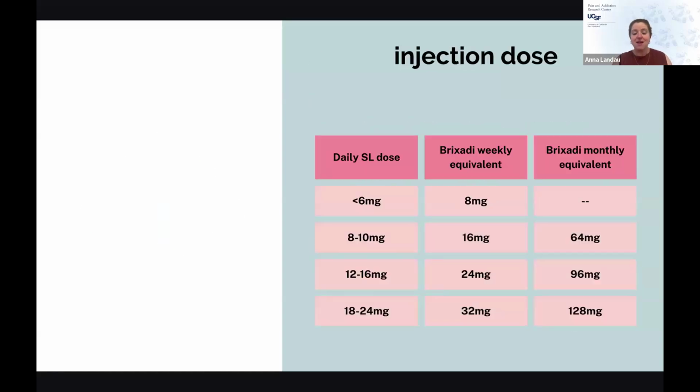And what that means, and we were the first folks to study this, and we're really excited about it, is that you can safely give somebody a monthly dose of buprenorphine 24 hours after a weekly dose. So you see someone, you give them a shot, the next day you give them another shot, now they're covered for a month. That's really exciting, especially when you consider the instability of many folks' lives, their difficulty in accessing care, and the profound overdose protection that especially higher doses of injectable bupe can give.